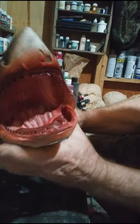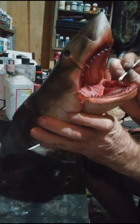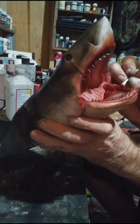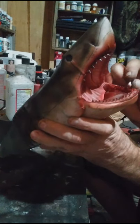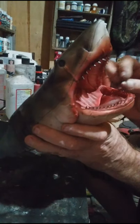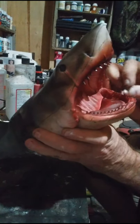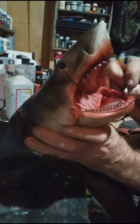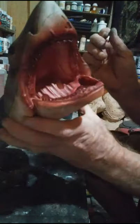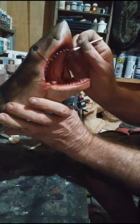Now, I don't want to take all of it off because I do want there to be some blood on it. However, it has to be where you can see them as teeth, and still have some blood and gore and stuff encrusted in there. So it won't come off entirely, but it will be coming off some of the blood itself.